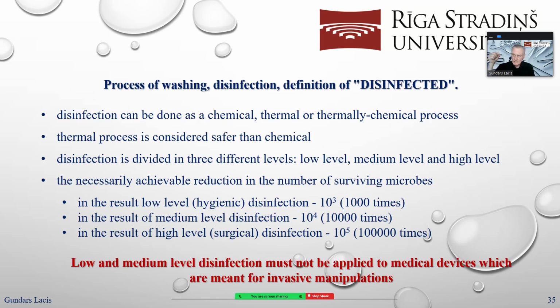In the moment when I'm immersing those forceps, because of liquid surface tension, air bubbles are fixed on the surface. Small, invisible, but they are there. Air is an insulant. Where is air? No heat. When I start to heat up the water, water starts to move, and all those air bubbles are gone. Every square millimeter is in contact with the water. Water transmits heat really fast.